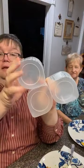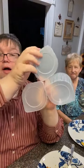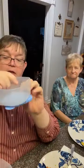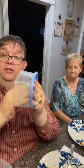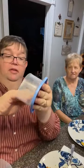And they have pretty different color lids. See, four of them makes a square. And then they got this little circle on them, and you can stack them. There's a little circle on the bottom, and they fit. Now, see, that's on there. Can y'all tell that? It doesn't just slide off.